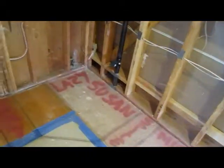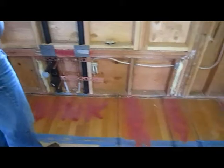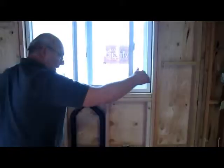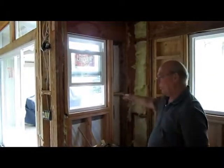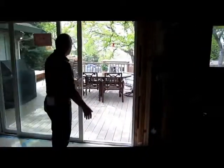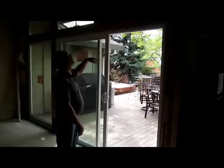Moving around the corner, we have a Lazy Susan here. This is our new sink location. We used to have this big old window in here, and now we've put a smaller one in here to accommodate cabinets along here that weren't here before. And we've got a new window installed here, where before that was a door to go outside, but now our door is here. We've got a nice, big, easy to operate slider door out to the lovely deck. We had to reframe all this, so this is obviously the outside wall, so we had to do some structural things here. It was all tied in the way it was supposed to by our engineer.